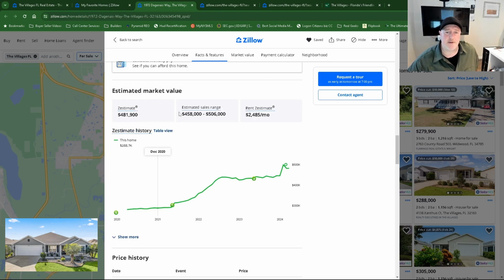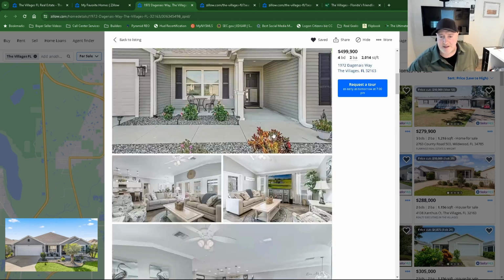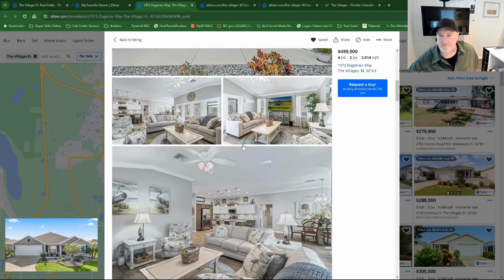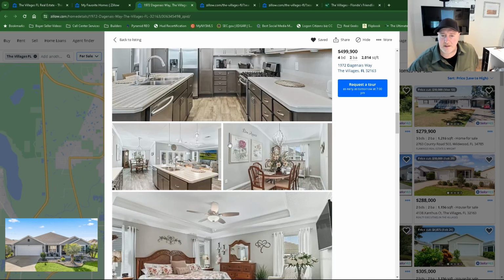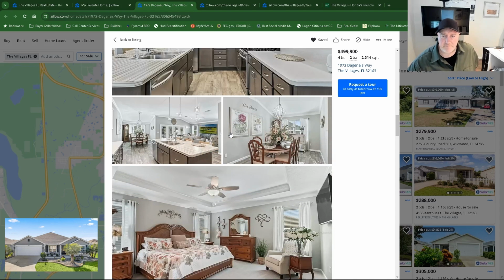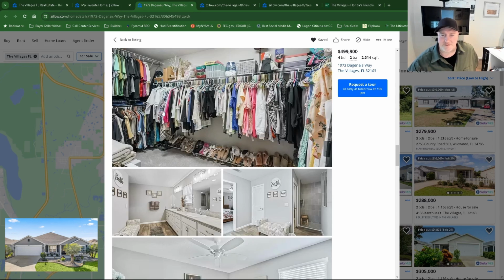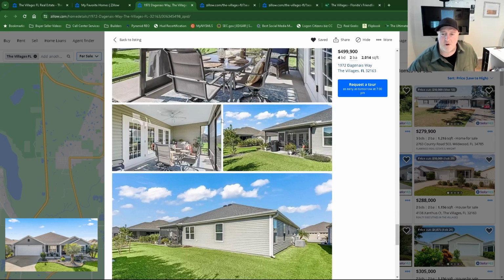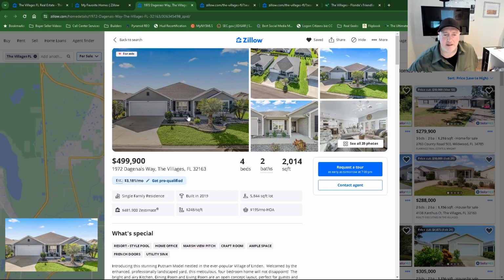Okay, so anyways, there's another one. Hey, it's a nice looking home. If we look at this place, it's got upgraded landscaping, vinyl siding, a well laid out manicured front, and nice crown molding. It's pretty. It's got nice floors, a beautiful open layout, and a nice kitchen. Very pretty. You can tell somebody lives here full time. You can always tell by the closets, right? So this is a nice home. Hopefully they'll be able to sell it and get what they need to be able to get out of it. All right, let's do another one.